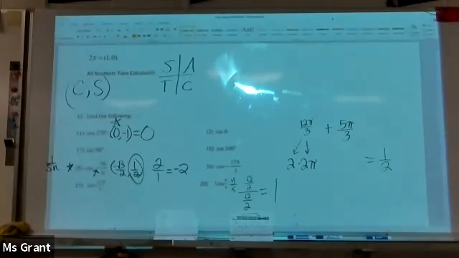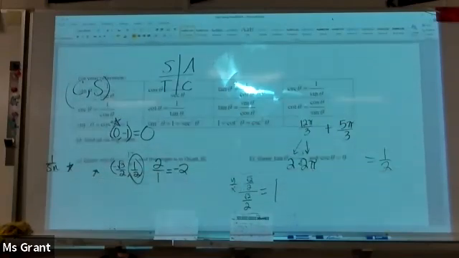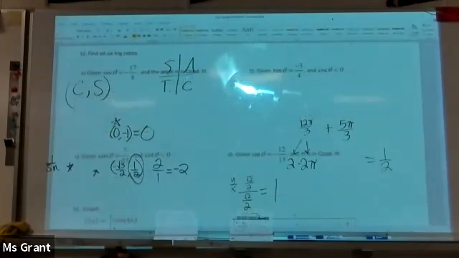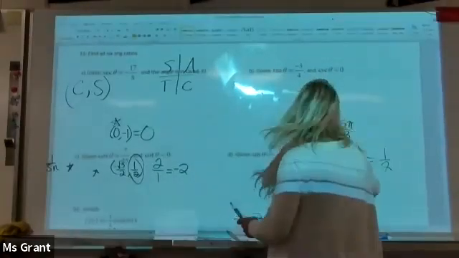I'm going to go to 33. Okay, this is just for your reference. This is stuff that I feel like you should know. It's important, so it's there. You can refer to it during a test if you feel you need it, or if you forget what's cosecant, stuff like that. And for tangent, it's x over y, right? No, y over x. Y over x, I got it. Thank you.